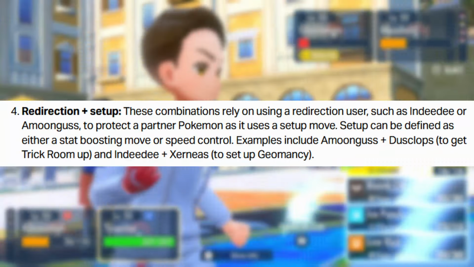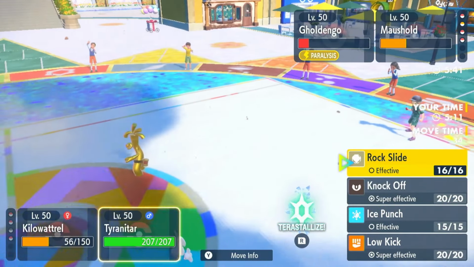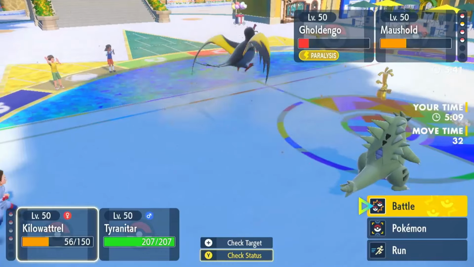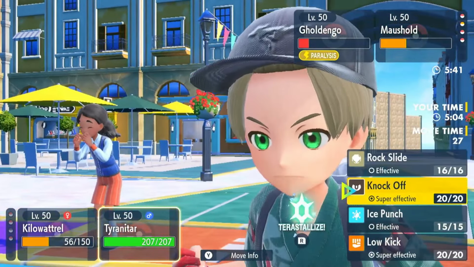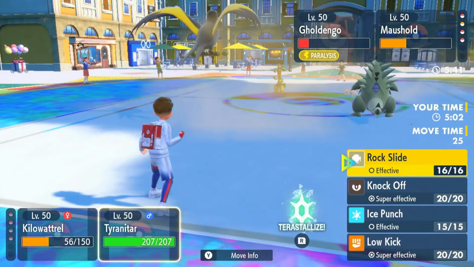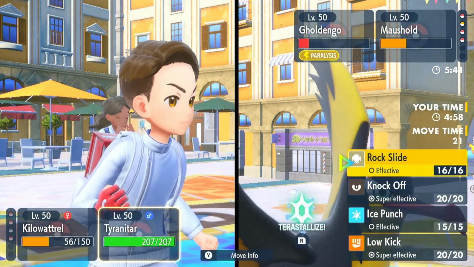Lastly, we have Redirection plus Setup. Redirection obviously isn't something found in singles since what do you have to redirect? This is going to be moves like Rage Powder and Follow Me, which have increased priority like the previously mentioned Fake Out. I can see Redirection being necessary to enable hitting a Swords Dance or 2 since your Pokemon is under threat from being attacked twice in one turn as opposed to once in singles.